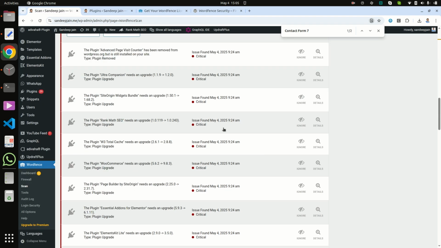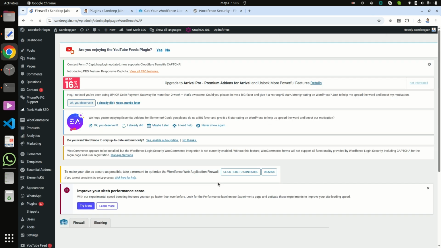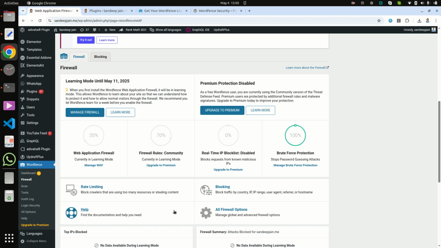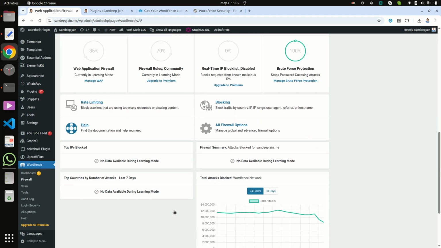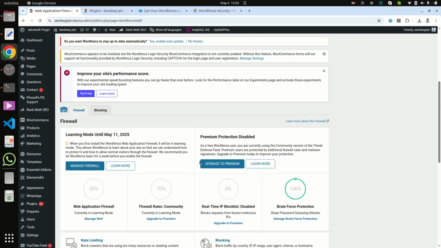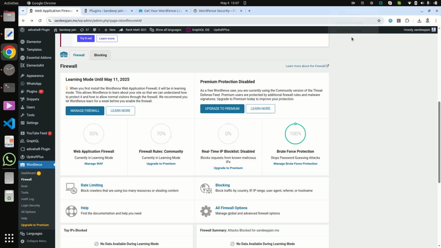So now go to step 7, click on firewall, and then click on optimize firewall. Okay, now click on manage firewall at here.